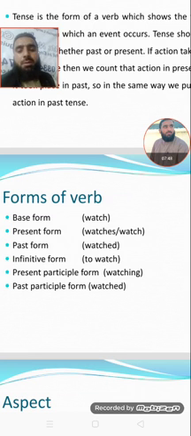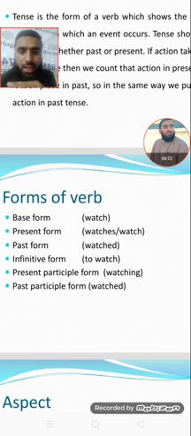Like base form, we are taking the example of a verb. Watch, this is a verb. Watch is the base form of verb. Present: watch or watches, two structures are there, like he watches and they watch. Past form, watched. Infinitive form, to watch. Present participle form, watching, and past participle form, watched.